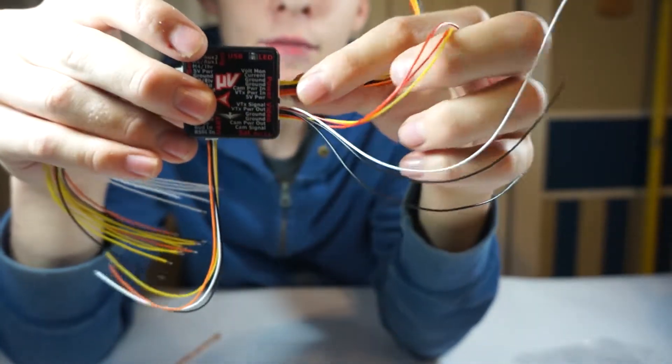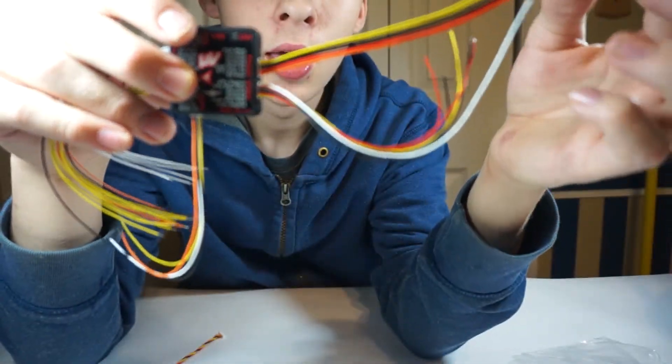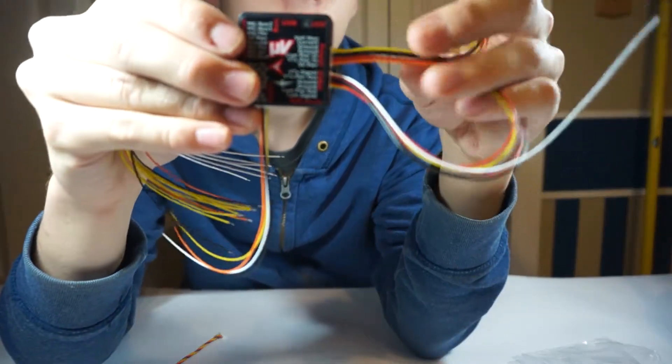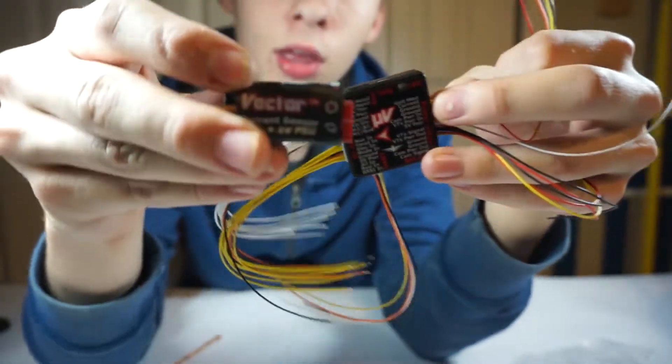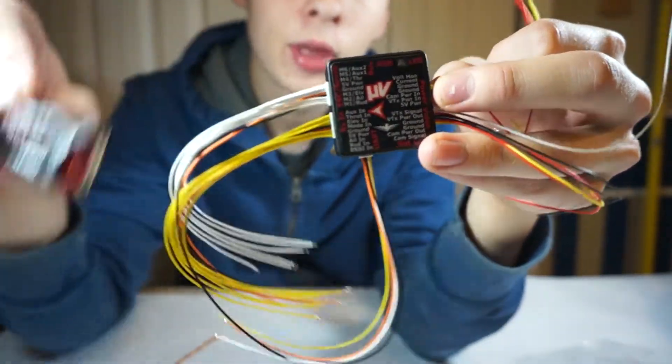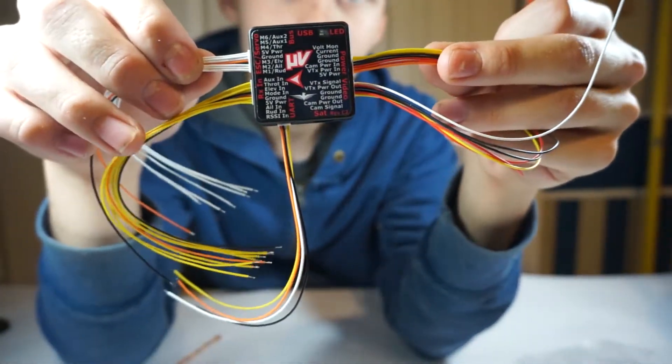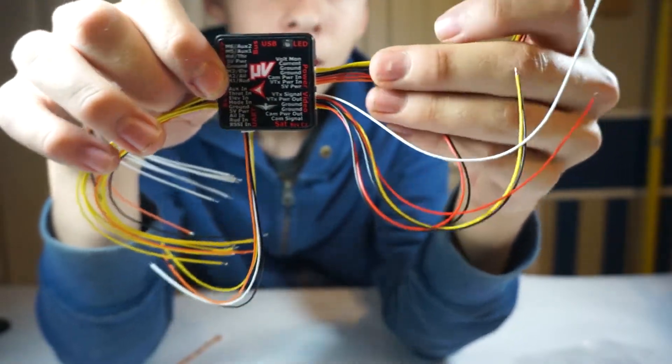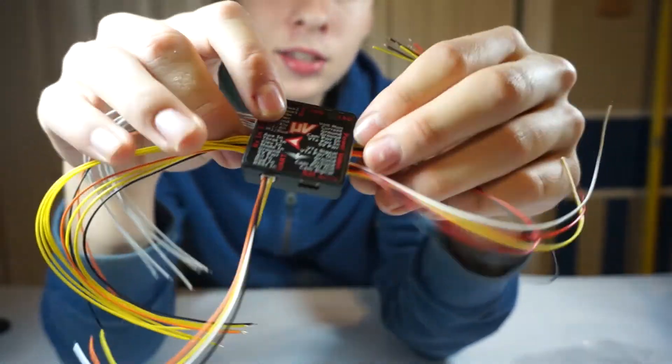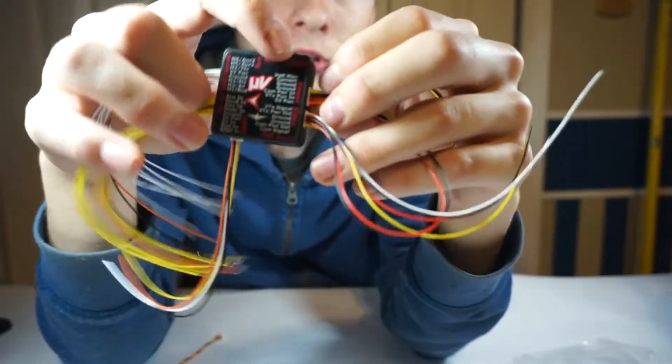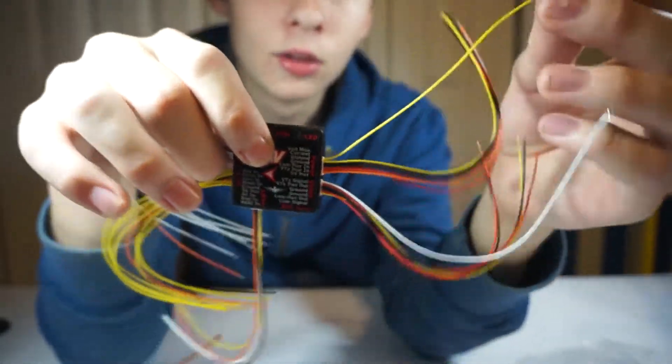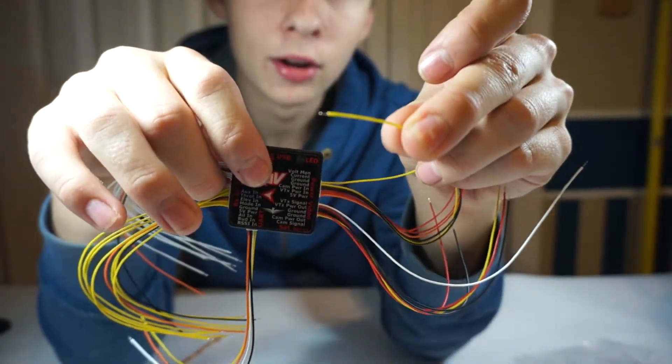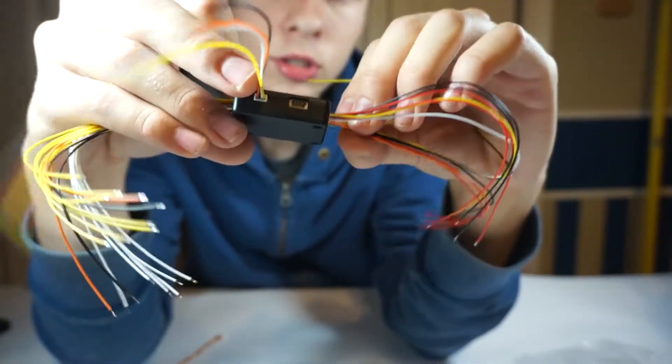This shows you where you have the power inputs. And one thing I should mention while we're here is in the OSD you are able to get voltage monitoring without this little unit here. So just with the standalone vector you are able to get that. Basically you connect the positive wire to your voltage monitor top connector here. The top wire you will connect to the positive of your battery. And that is all you have to do. Of course you have to have the ground hooked up also.